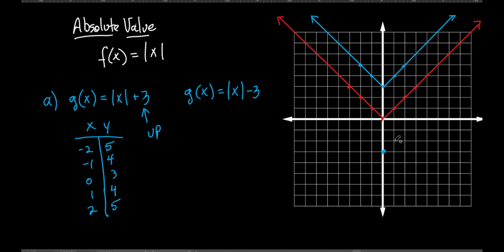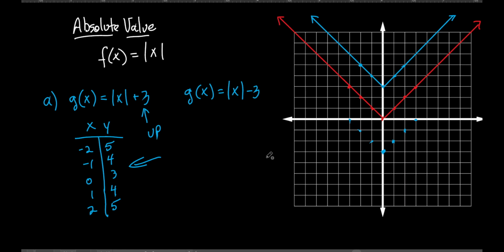Now, we didn't change the slope of it, did we? So if you started here, what are you going to do? Up 1 over 1, right? Up 2 over 2. You with me? Up 3 over 3. Yeah? And the other side is going to be a mirror image of this. And then you'd graph it like this. So do you have to do this every single time? You shouldn't have to, because you know generally what an absolute value looks like. What does this do to it? It just shifts it up. Okay? It just moves it up. Make sense? And if it was minus, it would move it what? Move it down. Okay? Everybody got that?